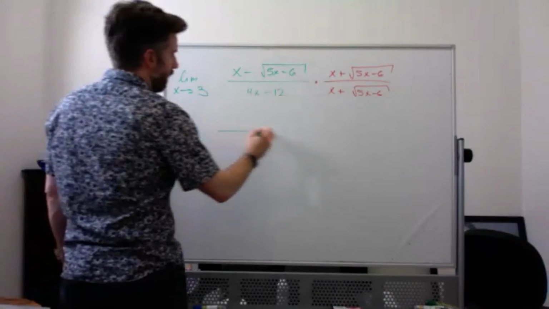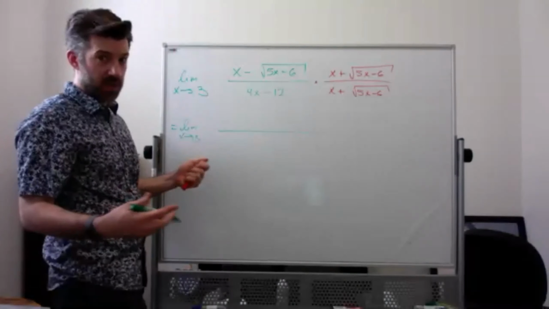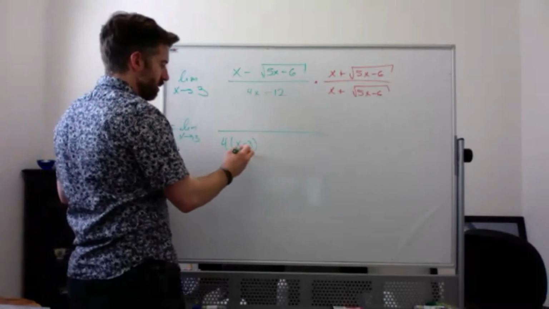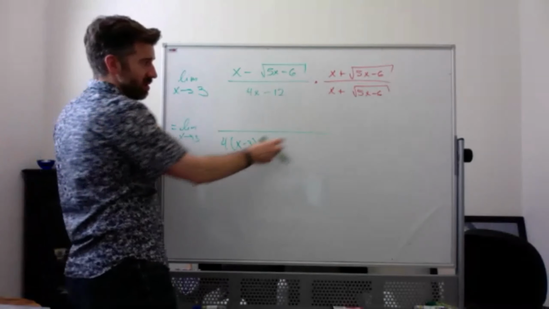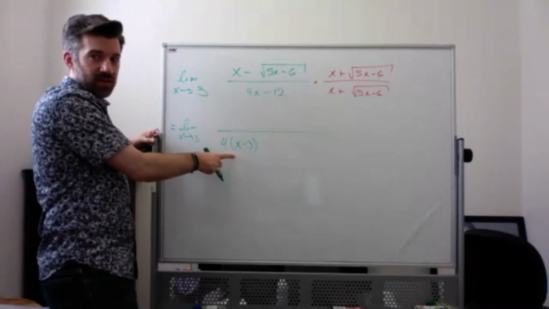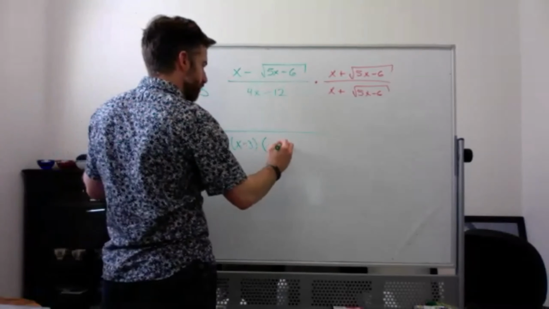And I'm going to end up with, so the bottom part, or the parts that aren't conjugates, you should not multiply out. I should write this as 4 times x minus 3. But I don't want to distribute this with that because I know I'm trying to make that x minus 3 cancel, and distributing it's going to make it harder to see it cancel. I'm just going to write this.